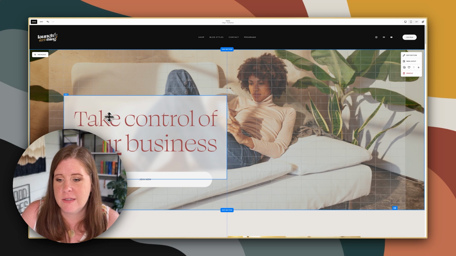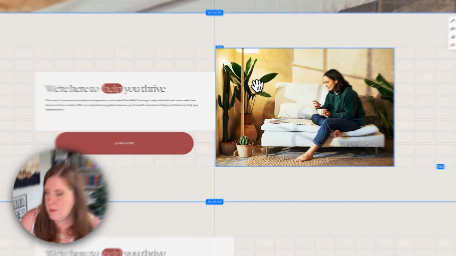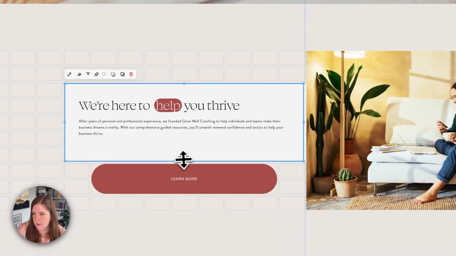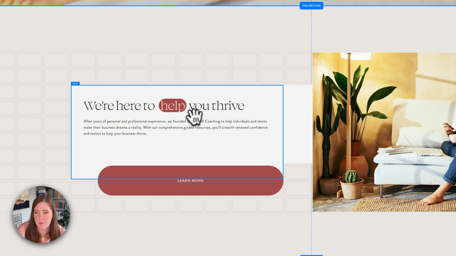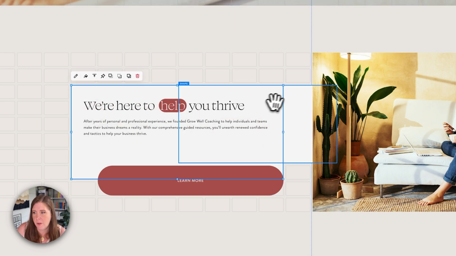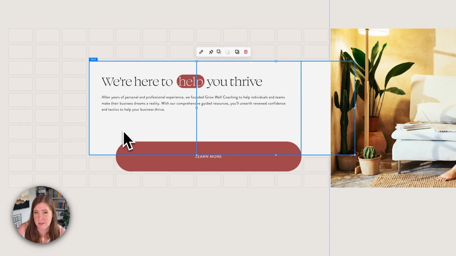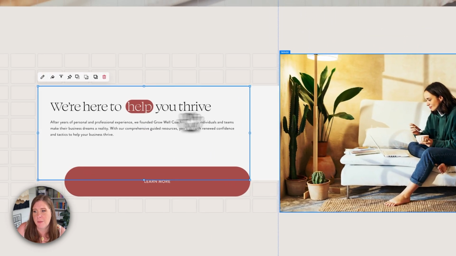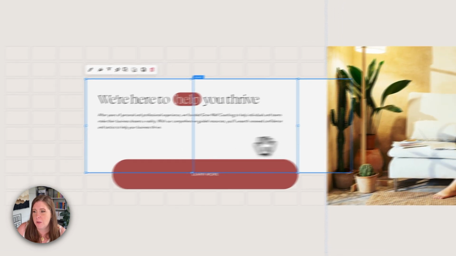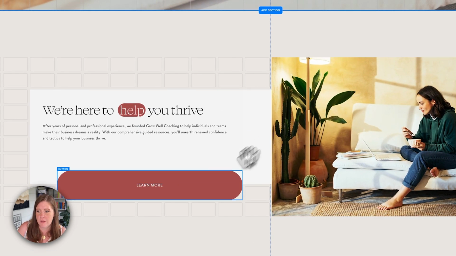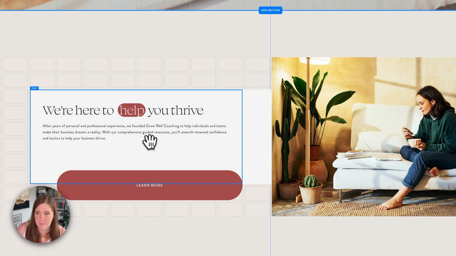If we have this layout here, and let's play around with this a bit too. Here we have something kind of fun happening. We have a text box with a background, but we also have a shape box behind it so that we can kind of extend this background behind the image without allowing the image to ever overlap with the text. So it looks visually like they are overlapping each other, but they're actually not, which is really nice.